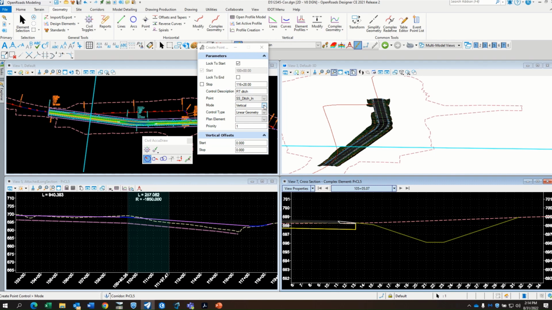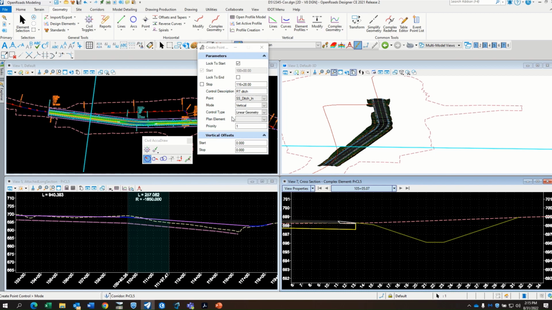Well, in this particular case, I don't want to do anything horizontally because, actually, I stored the special ditch right at the alignment, which really has nothing to do with horizontally where the ditch is, right? So really, I only want to control the point in the vertical constraint. So you can see there you have choices. So I'm going to leave that set to vertical. And then the control type, I think that's the right one, linear geometry. Yep.